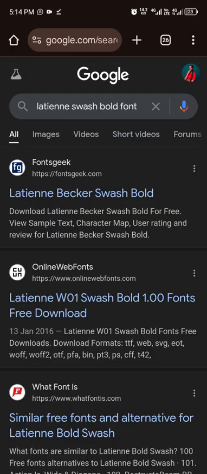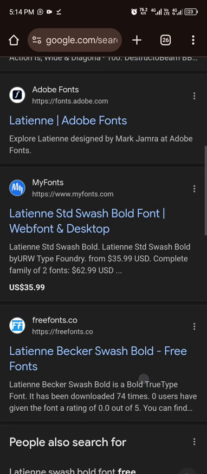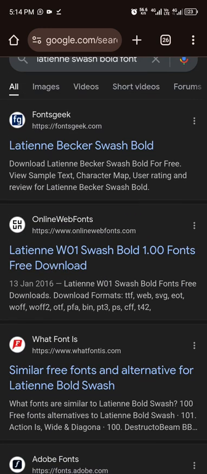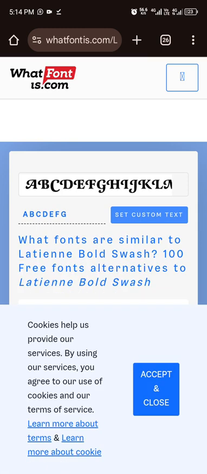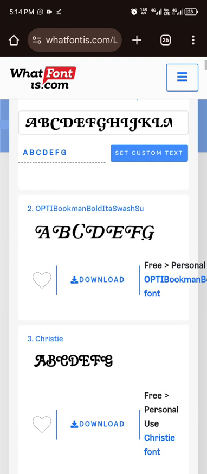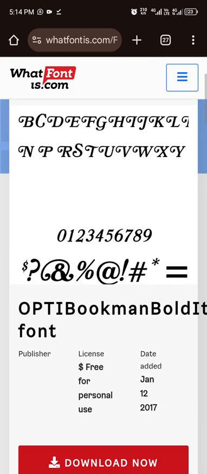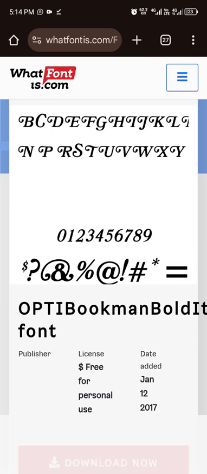Okay. Alright, so we have them here. So just come to any of the sites here and click on it. If they don't have the font, they're going to bring out similar fonts. Then you come here, click on download. It's going to download directly to your phone. From there you take it to your PixelLab and install it. So that's how to identify any fonts you see on any flyer.